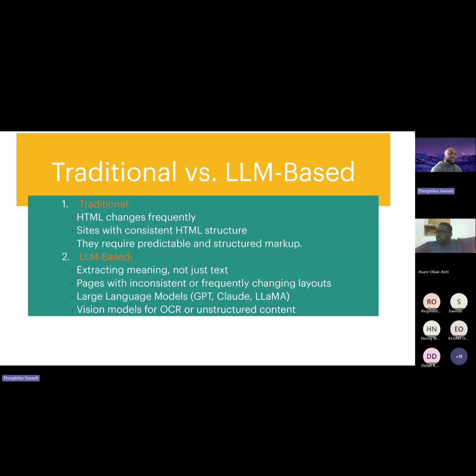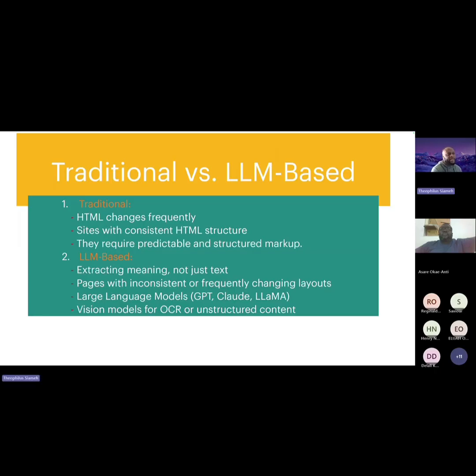So you have to go back into the HTML, figure out where those tags are, and then adjust your scraper again. So that is the case where your scrapers break most times.